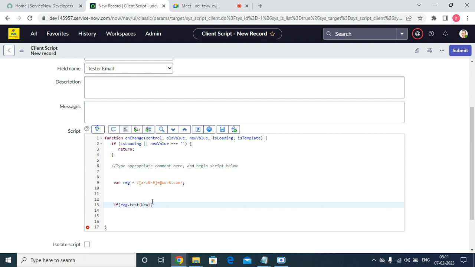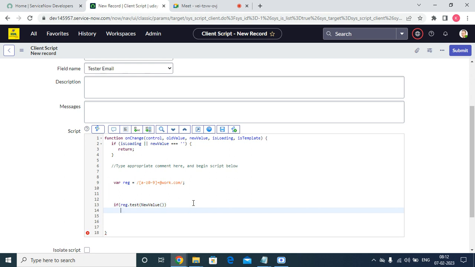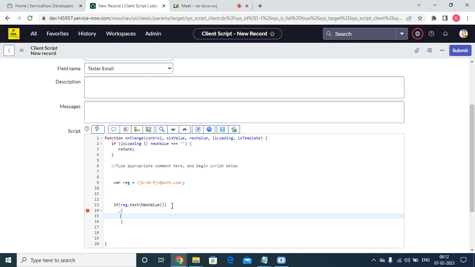So new value, that means if reg.test of the new value is nothing but the new value is given in the same format, then we don't have any option for the same thing.